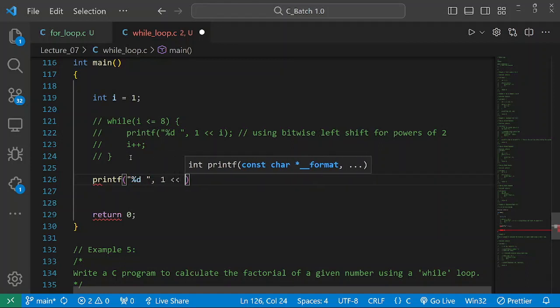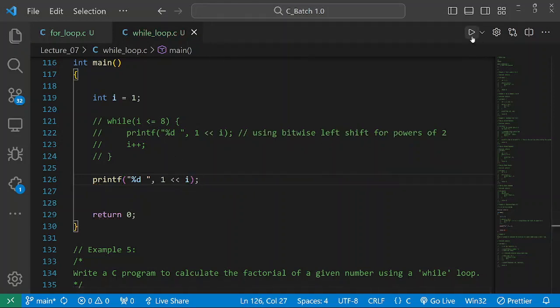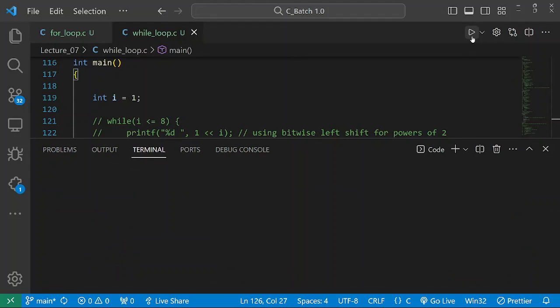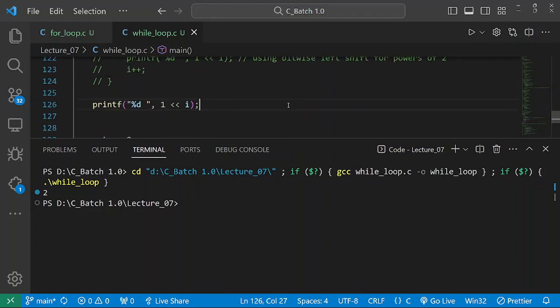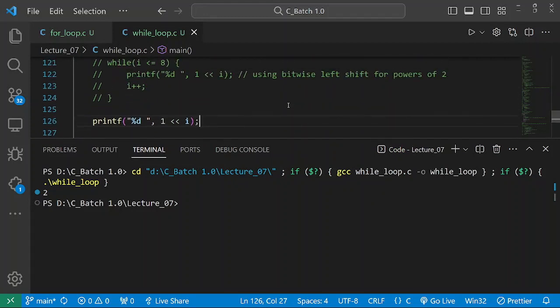A simple explanation: if I perform the left shift operator, it is going to generate the output 2. Why? Because it shifted the binary number. For 1, it is 0 1. Then it left shifts, it becomes 1 0, and that will be your 2.